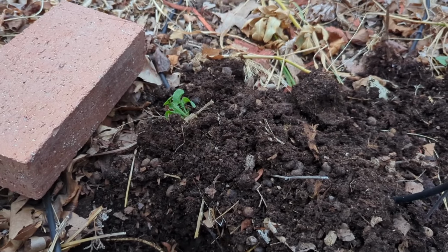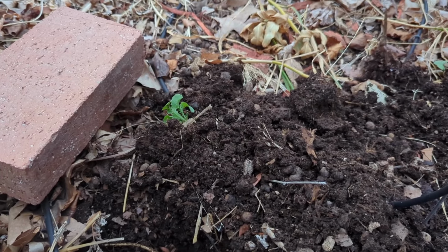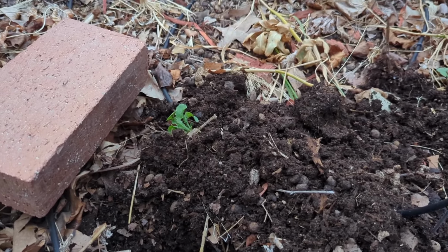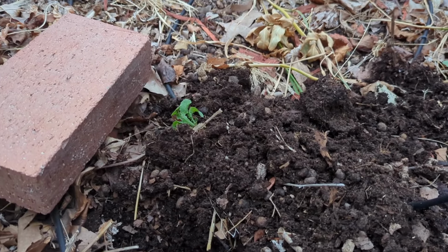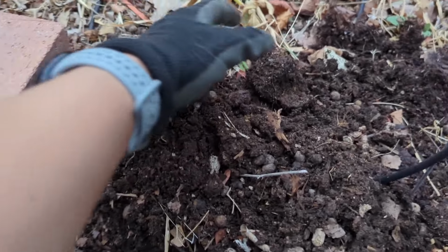I am digging to transplant some of these pepper plants that I picked up, and I'm digging my soil, and just let me show you, it's kind of cool. If you watched my most recent video, I was talking about no-till and low-till, and I talked about how the roots and the fungi tie the soil together, and let me show you.